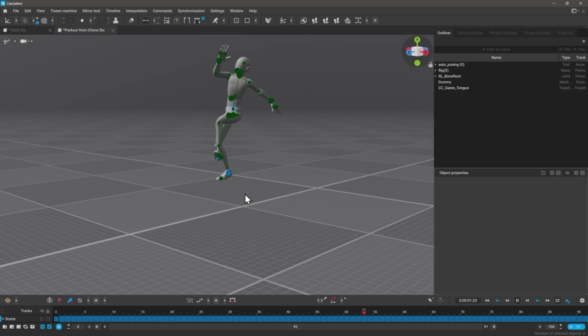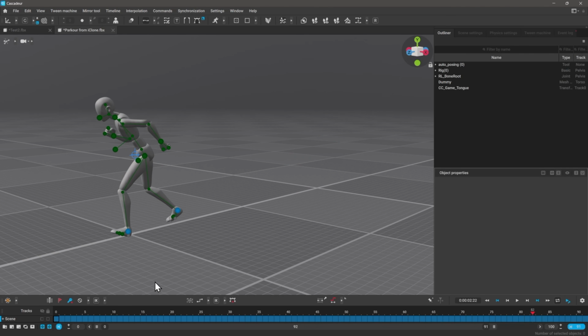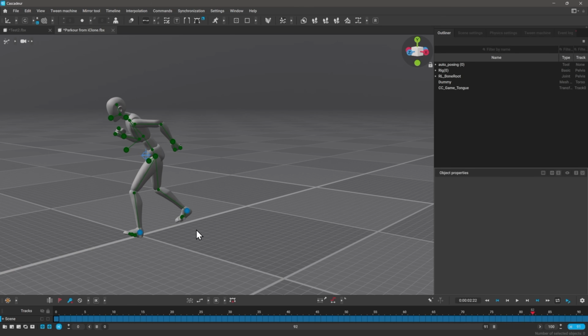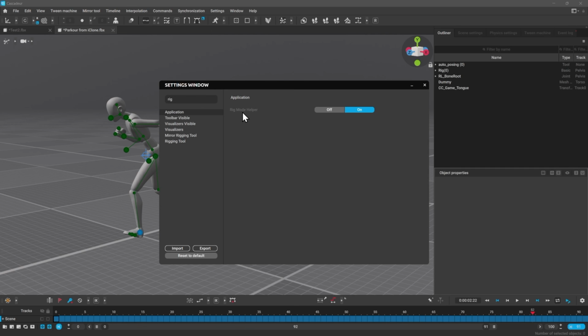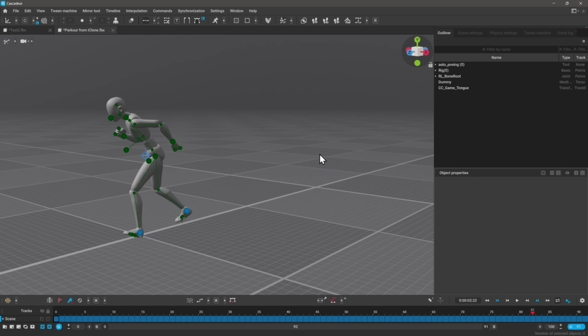Just on this note of the rig mode helper, in case you have said, no, do not display this next time, where do we bring it back? Just in case you need to ever go into rig mode manually, it's this button here, V. V being, I don't know, the letter that isn't in setup rig elements, I guess. But if you do want to bring it back, head over to the settings window, and in the filter field here, search for rig. And it's the first one that comes up, rig mode helper. If that is off, then the rig mode helper isn't going to launch. So just know that this is where you can bring it back.